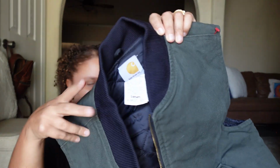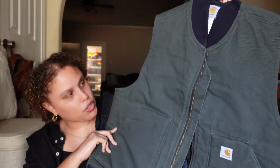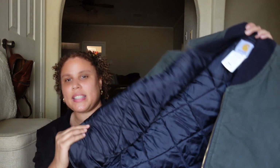Then I picked up, as I was about to leave, I saw this on the rack and I was like, let me go check it out. It was a Carhartt vest. I'm sure everyone knows what that looks like. It's this super thick canvas vest, green with the blue contrasting color up there. It's in pretty good condition. Honestly, it looks like it's maybe been worn a couple of times, and on the inside it has the puffer material. It's a size medium. It might fit my husband or my son, but this is not my son's style, and my husband would probably keep it, but he doesn't need any more clothes, so I think I'm going to sell that one. I'm not sure of the comps, but I know they have to be $40 plus at least, right?